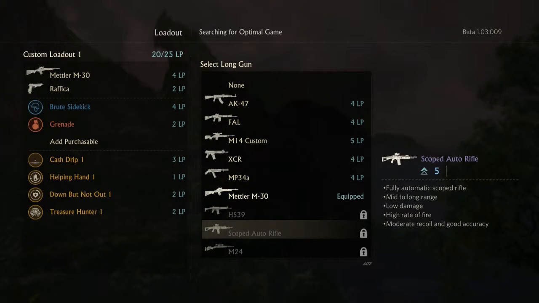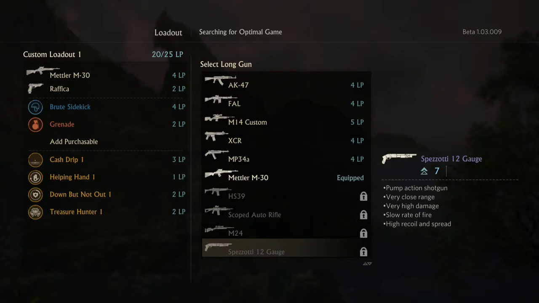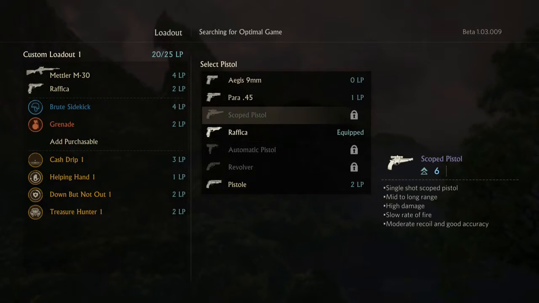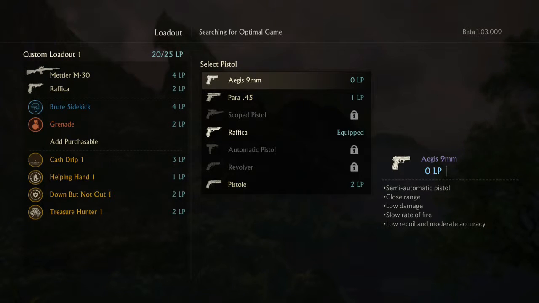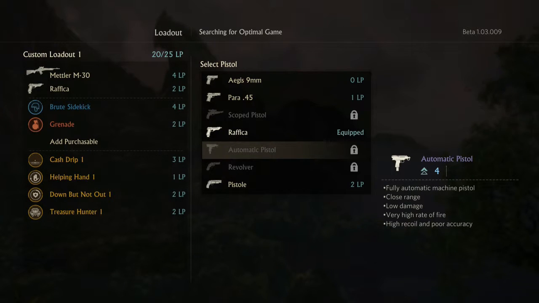The scoped auto rifle. I'm not really much of a scope person. I really don't think you need a scope in Uncharted multiplayer. You really don't need scopes. The M24. The Spadozzi 12 gauge, damn, that's level 7. Oh, I need that. For pistols, I got the Angelus 9mm, the PowerPoint 45, the scope. I really don't need a scope. There's no scopes in this game. I want to get the all mag pistol.